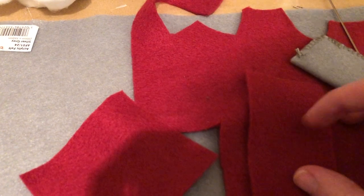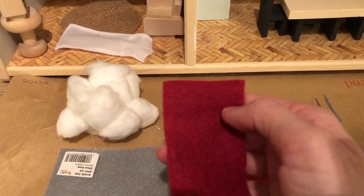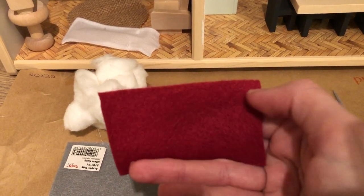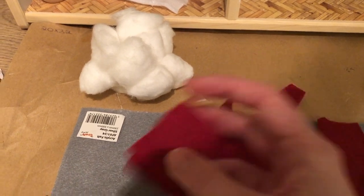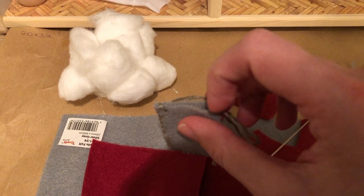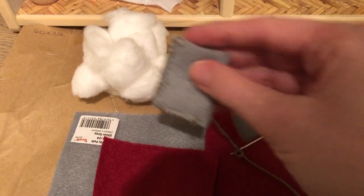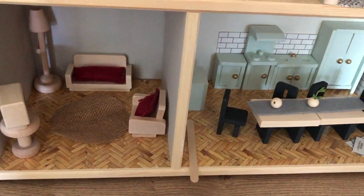I'm gonna make another one to go on this armchair and also to go in here in the living room. So they're really easy to make. All you need is cut a little rectangle of felt, 4.5 centimeters across and 7 centimeters wide. Then you literally just fold it in half and sew all around the three edges like this. Just a really simple running stitch with some thread, and then I'm just going to pop some cotton wool inside and sew it up.